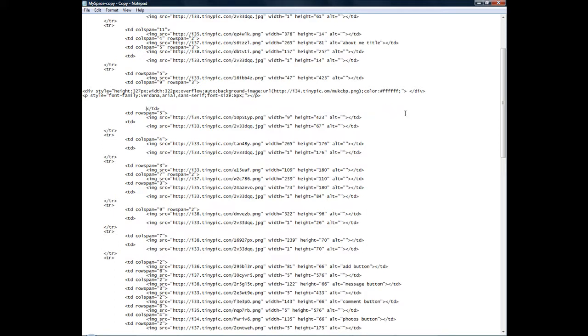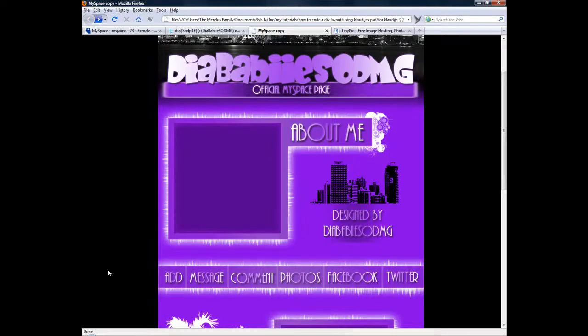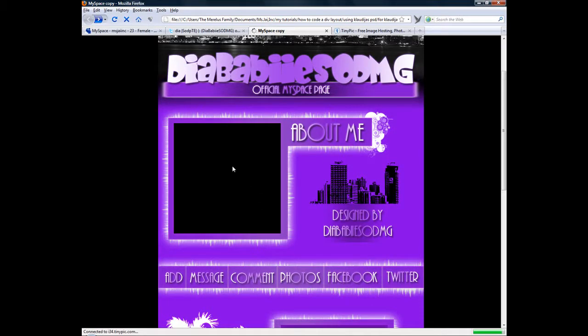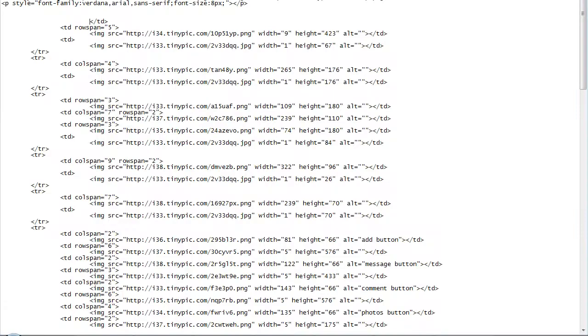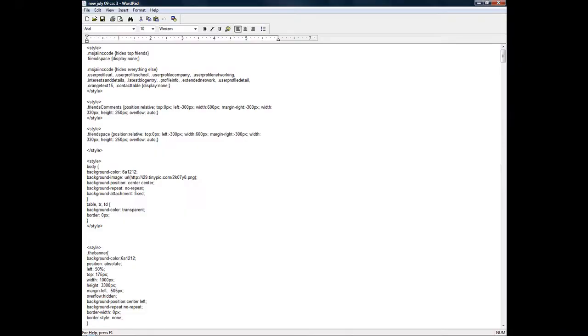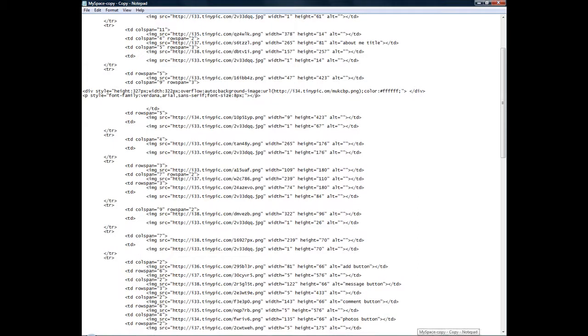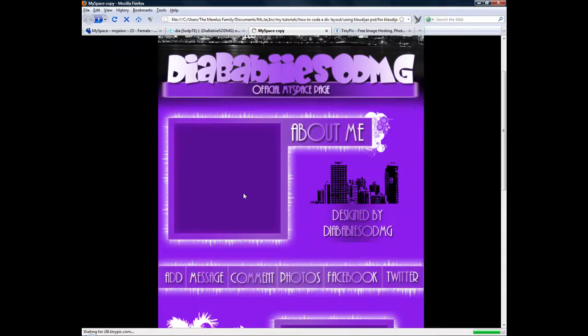Alright, so now let's save that and see what pops up. See, it shows up black. Oh, okay, we're waiting for it to come up. Still loading. We know it's in the right area where it's supposed to be, and I made it black. Maybe I did something wrong. Ha! Yes, I did. I didn't put tinypic.com. See? Little things like that. Alright, try that again. And you see, now it's where it's supposed to be.